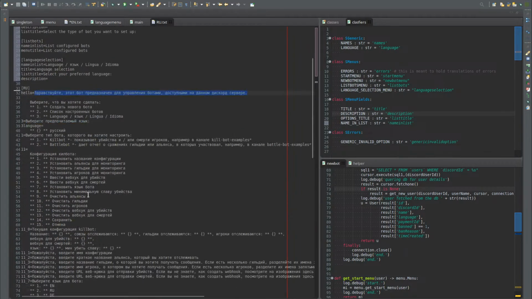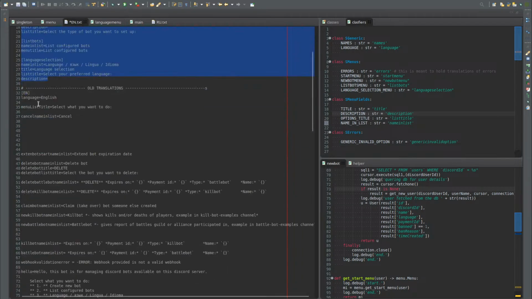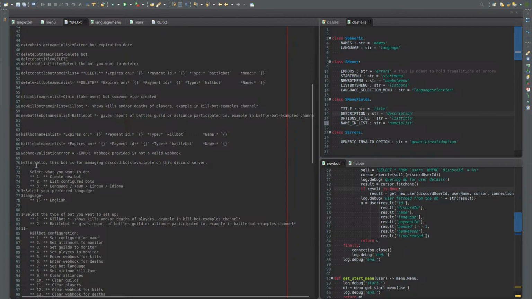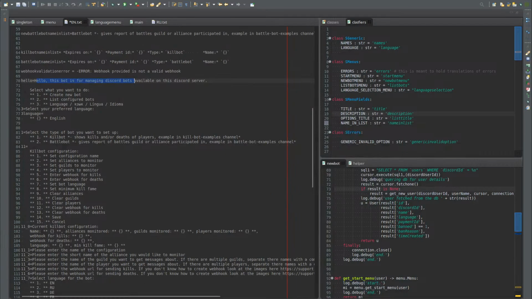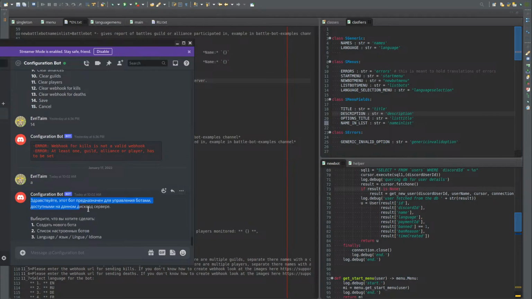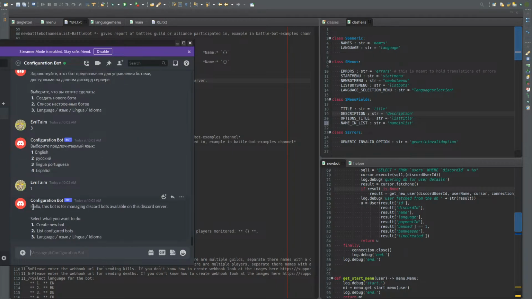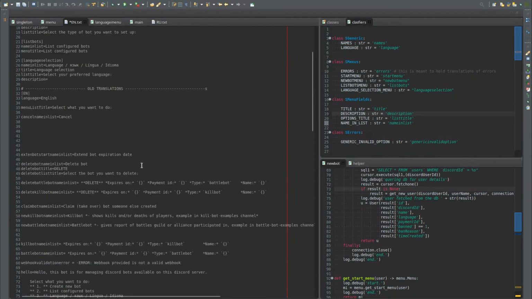I don't really have a title or start menu. Let's see. This is hello. Yeah, I don't really actually state. Let's look at the production version. Oh yeah, it saved, since I work on the same database, it saved my language. Again, but yeah, it doesn't really have titles or anything, so I need to translate this all over. Oh, this is fun.